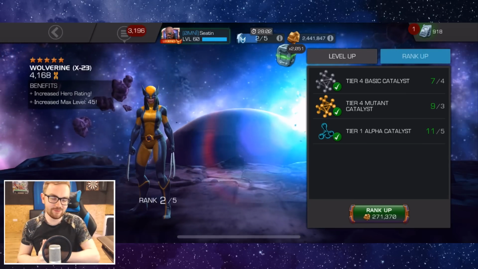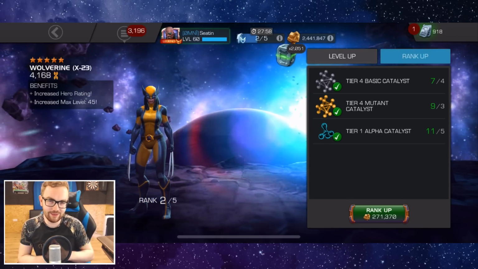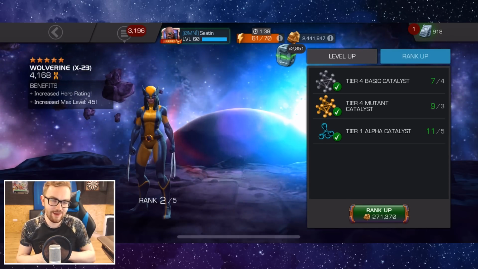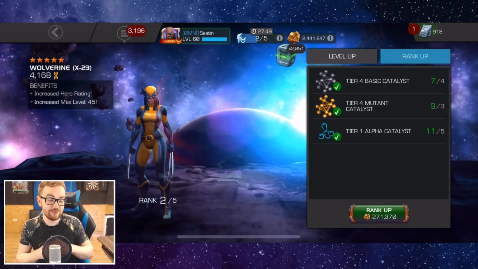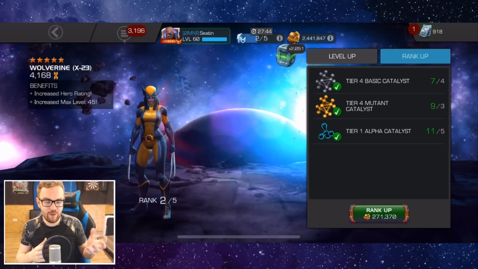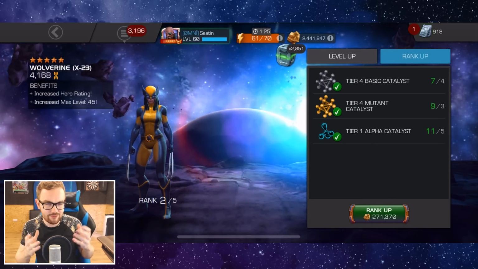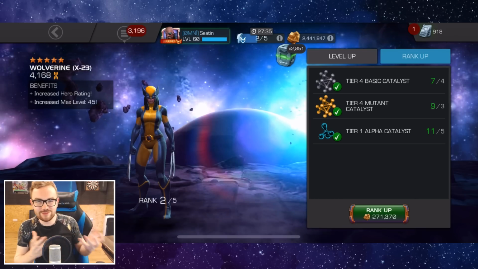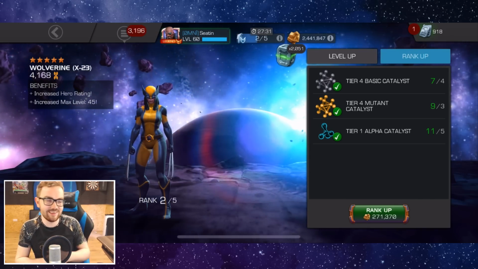Ladies and gentlemen, in today's video we are going to be ranking up and hopefully having a little bit of fun with the 5-star version of Wolverine X-23, who is a champion that you just don't really see much of nowadays, man. She'd be the absolute perfect candidate for a 6-star champion, because her awakened ability, to the best of my knowledge, doesn't really do much for her, but it's very nice to have if you have access to it. So instead of a second Cyclops or Deadpool X-Force, she'd be so damn good in that 6-star crystal.